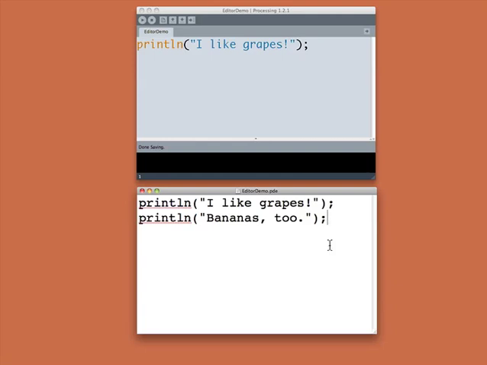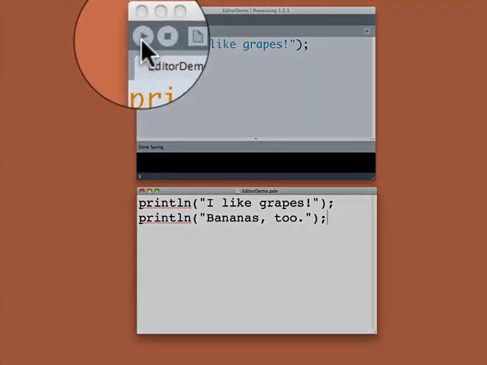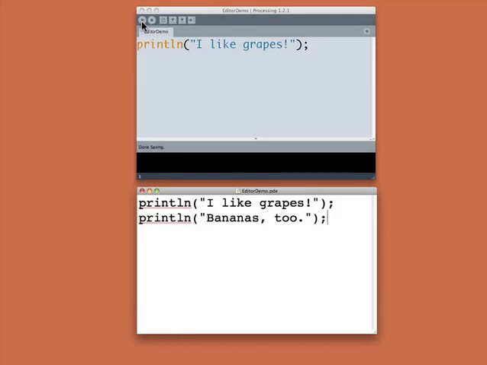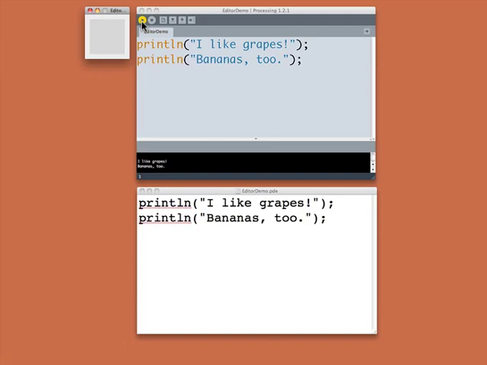So we can change this file out here in the text editor all we want, make sure we save it, and then when we come up here to Processing, once I hit Run, it will go off, find the source file, editordemo.pde, and say, aha, you've changed it. It'll read it in, and that's what it will run. So let's go ahead and hit Run and watch that happen. Bam! It did exactly that. It read in the new file and ran it, and we can see it up there in the window. So this is great. Let's go ahead and close it.